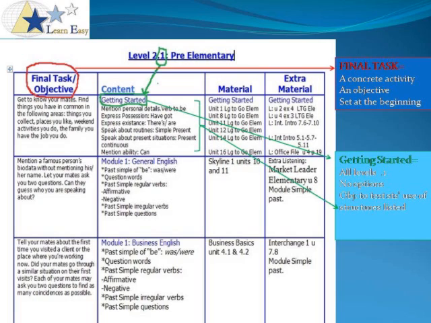In all the .1 levels, that is 2.1, 3.1, 4.1, 5.1, 6.1, 7.1, 8.1 and 9.1, the first module is called Getting Started.